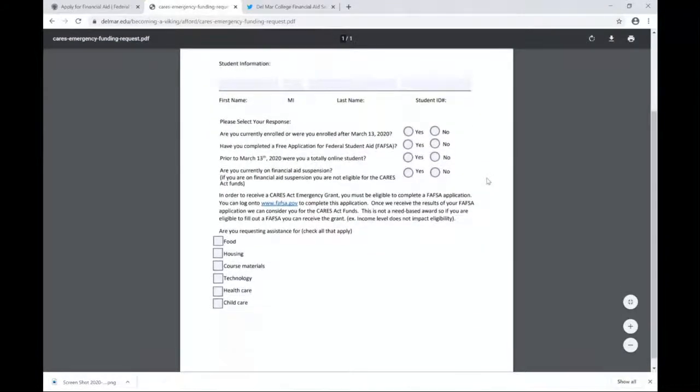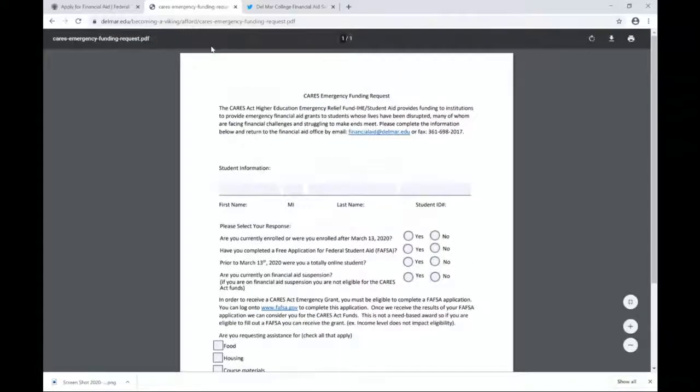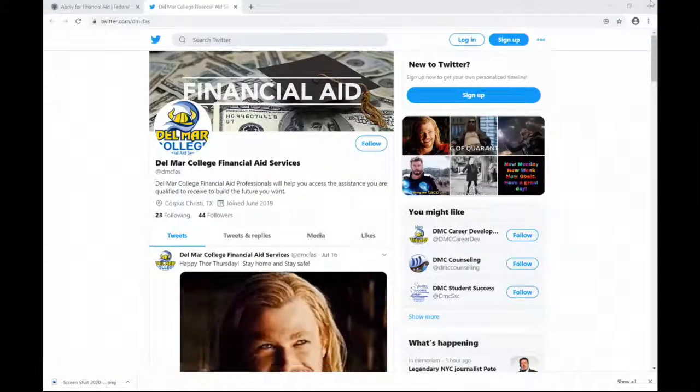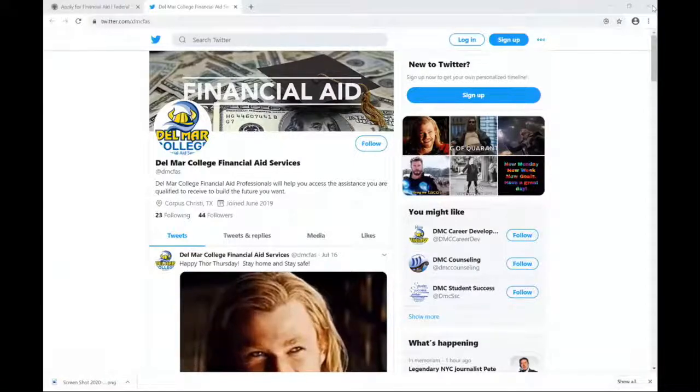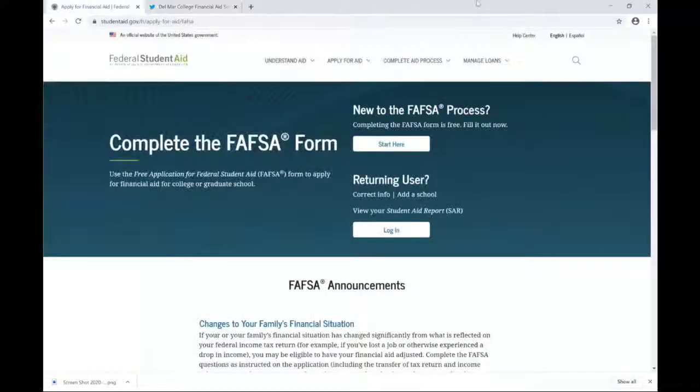If you're needing assistance and maybe you haven't received a CARES Act application yet, please submit one of these applications. As long as you've submitted a FAFSA, as long as you have graduated from high school with a high school diploma or GED, as long as you are meeting, I don't know if I mentioned it, satisfactory academic progress, you may be eligible. It doesn't matter if your income was too high in 2018. This is not an income based award. So please, if you need assistance to maybe help cover some classes, we may be able to assist you, but only if you haven't received one yet.